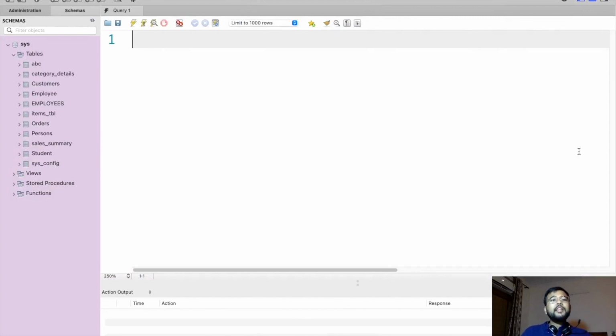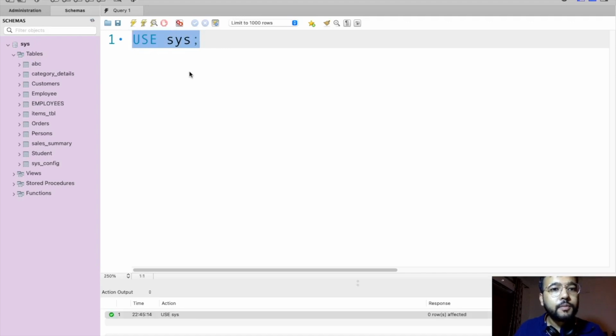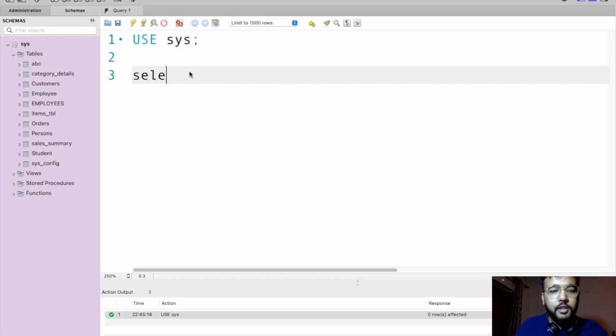So guys, now we are at the MySQL workbench and I've already created a table, table ABC, against the input table that we have. So first of all, let's write a basic select statement to fetch the data from that table, and then we will be proceeding towards writing the solution for the interview question. So let me quickly mention the database name, use. Let's execute this first. Then let's write the basic select statement, select star from table ABC. Let's execute this as well.